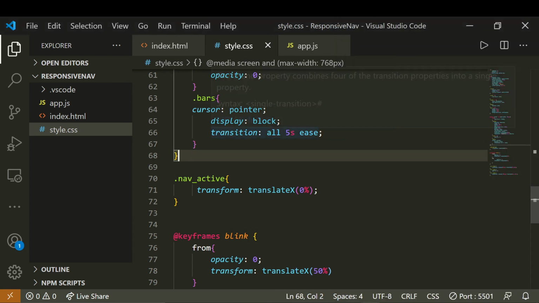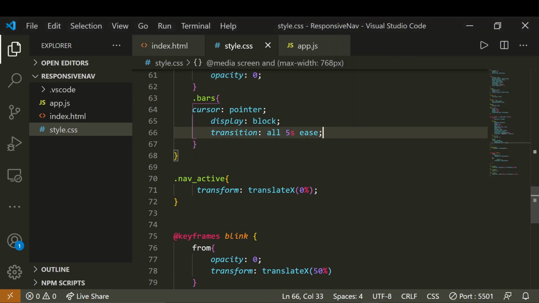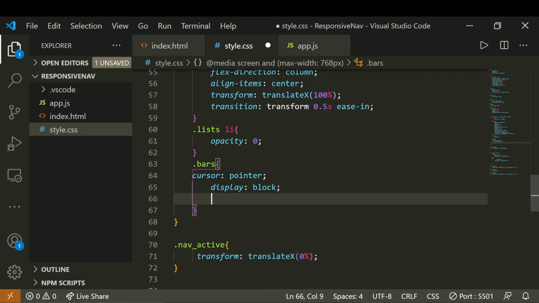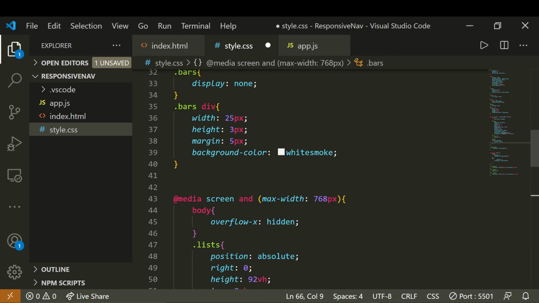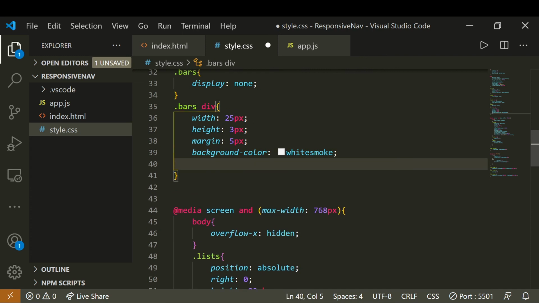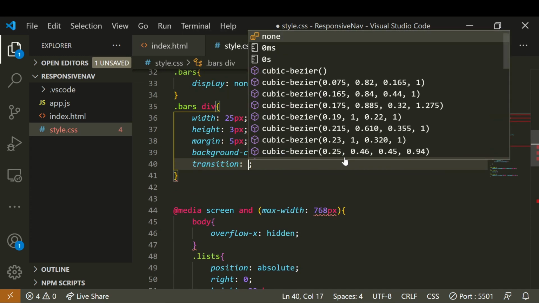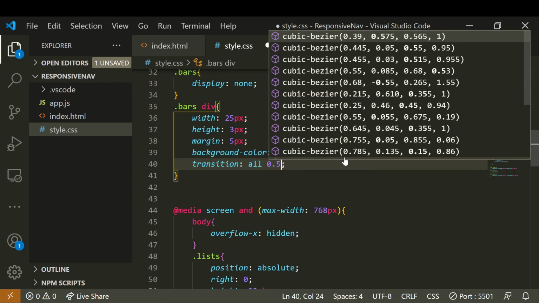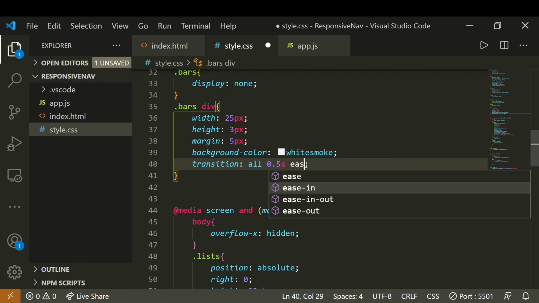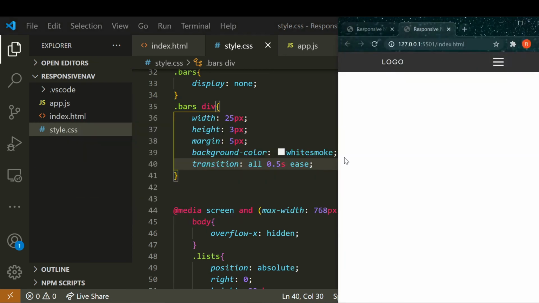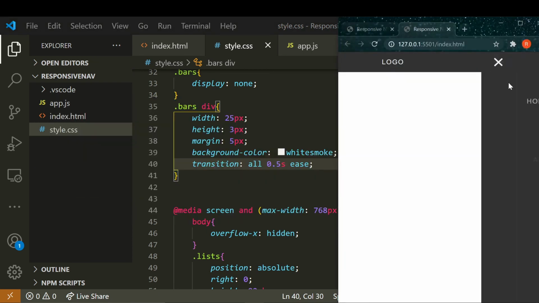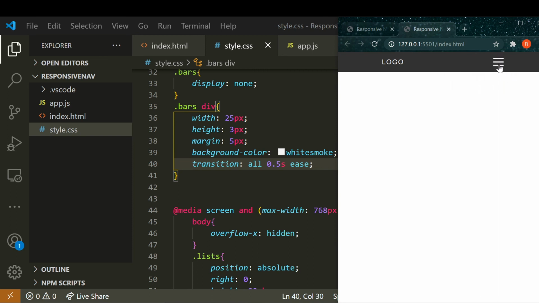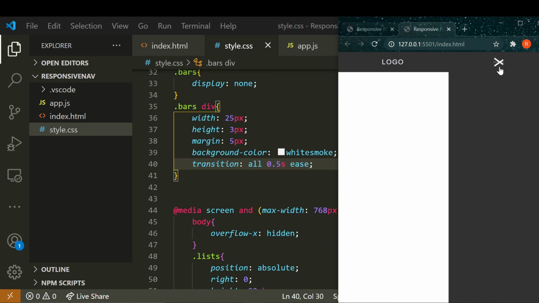Okay, it is not working. I guess we were wrong. Okay, I guess it will be given to this. Yeah, so a transition of all 0.5 second. Please, here we go. Yeah, wow, so smoothly it is coming.